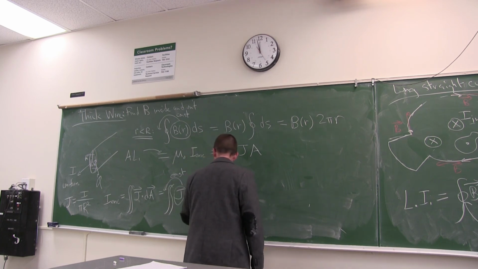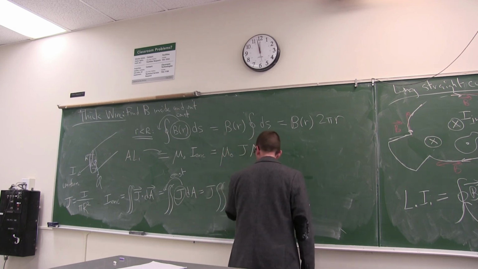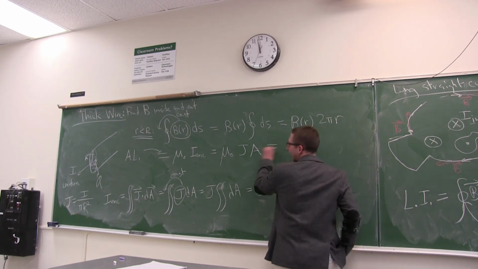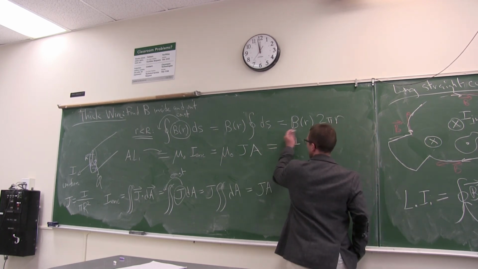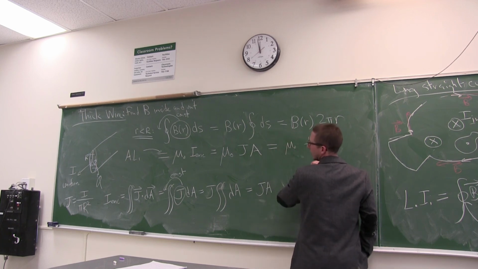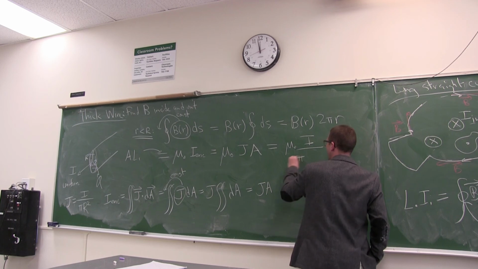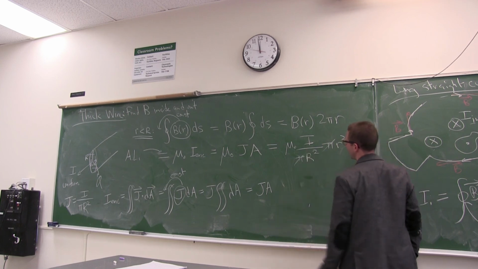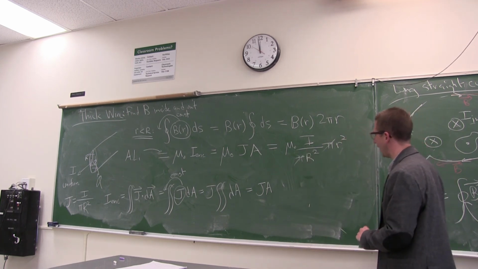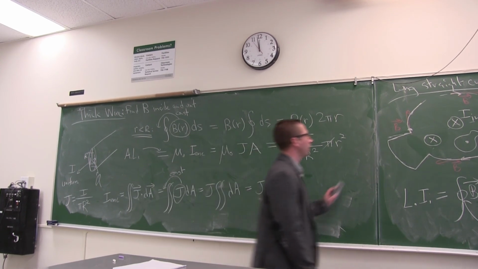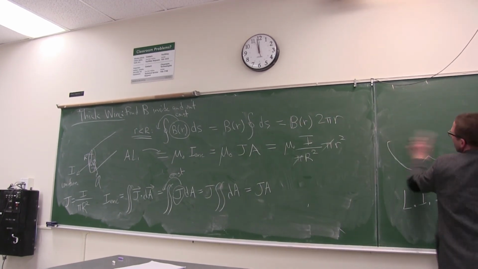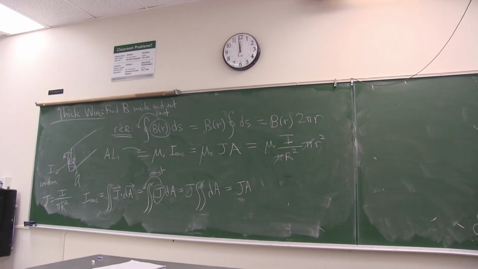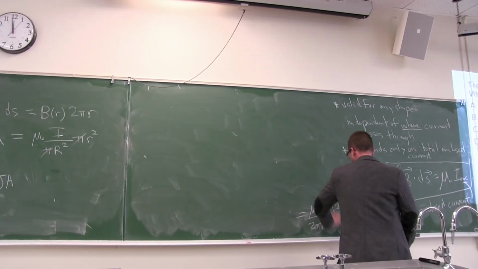And then we just have the integral of J over that surface, so we just have J times A, the area of that loop. So if I just plug those numbers in, J is just equal to I over pi capital R squared, and the area of that loop is just pi little r squared. Pi's cancel out, and then we just combine, and we can write down our answer and solve for b. So we're just solving for b now by equating the line integral to mu naught I enclosed, and we have our answer.